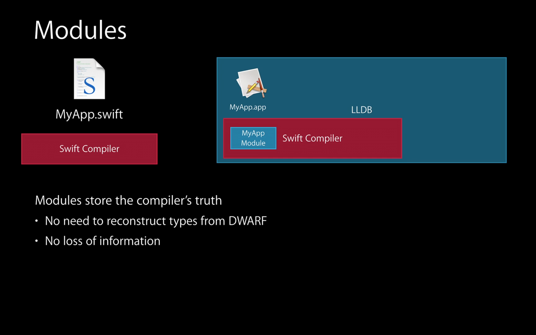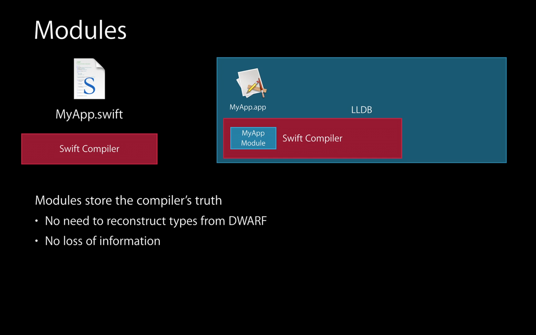Wouldn't it be great if we didn't have the intermediate steps, and the compiler parses your source code, understands it, creates its own representation of the types in your app, and the debugger gets to use that same representation? That certainly seems nice. It certainly seems nice for us that have to actually write the debugger. We skip one step. We can directly use the compiler's notion of the truth. It's also really nice for you, the users of the debugger.